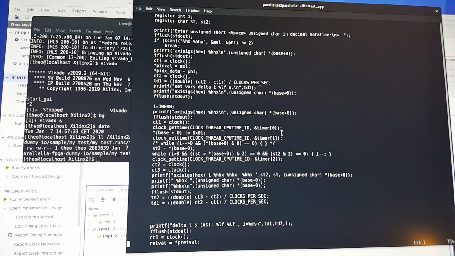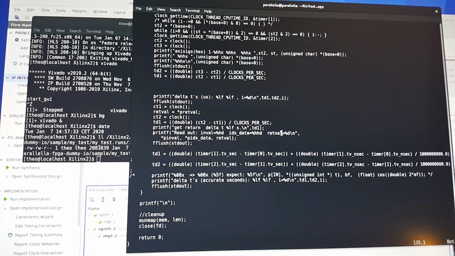And yeah, if we compile this and run this, then we can enter a value or two values of which one is ignored. That is the sine value. The first time we get a long delay, relatively speaking, half a millisecond or so to fill the lookup table.